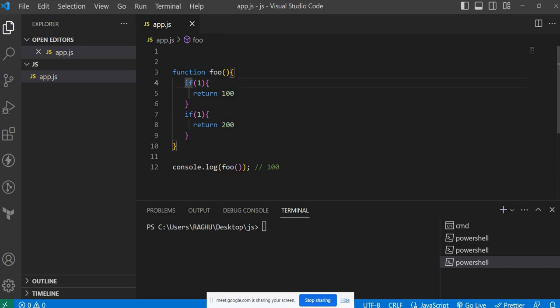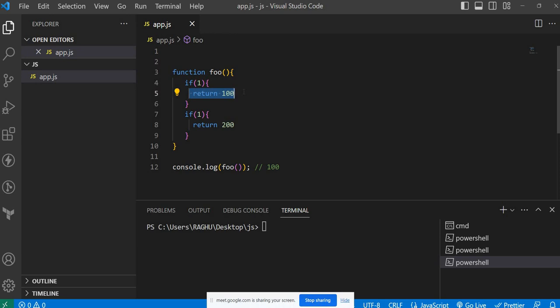Just tell me whether this condition is true or false, whether it will enter into the if block or not. Yeah, it entered, sir. But in a separate if condition, when we gave the return statement, just 5-10 minutes back, then we got output. There is no output here, right? So I thought if there is no output in the function, then it would be undefined. So in that way, I went.